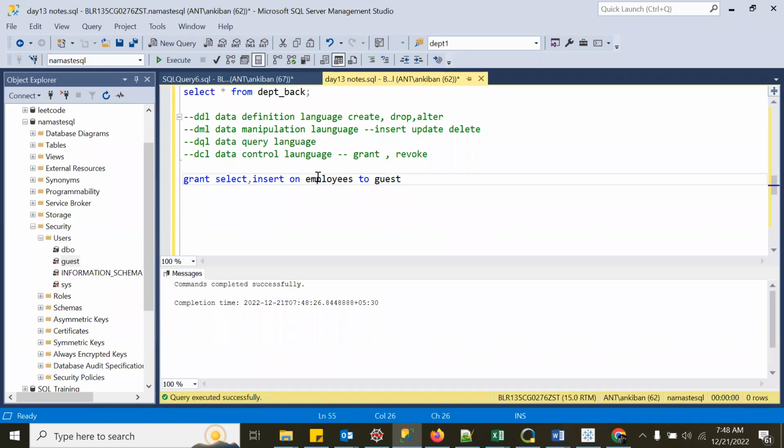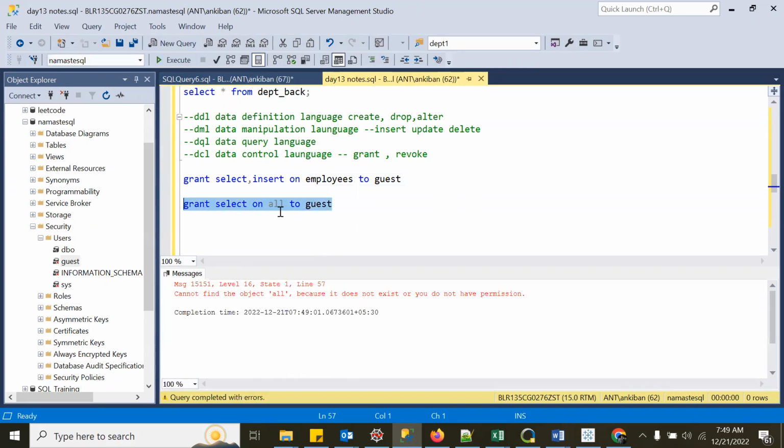Okay. Now let's say I want to give the guest user access to all tables. One way is I give table by table. So for a particular table, I give some access to the guest user. Let's say I want to give select access, read access, to all the tables. So I will just say grant select on all.